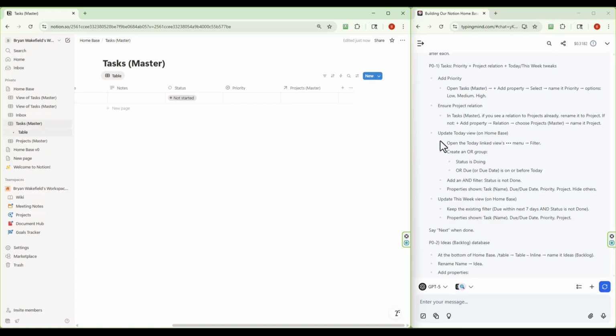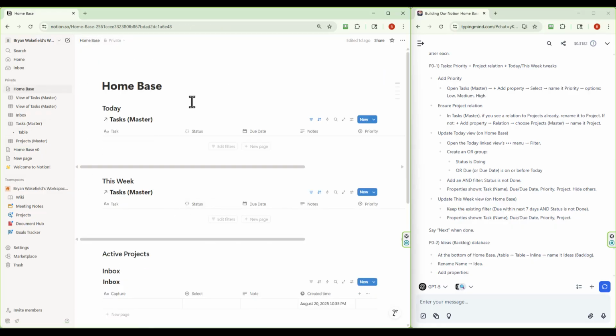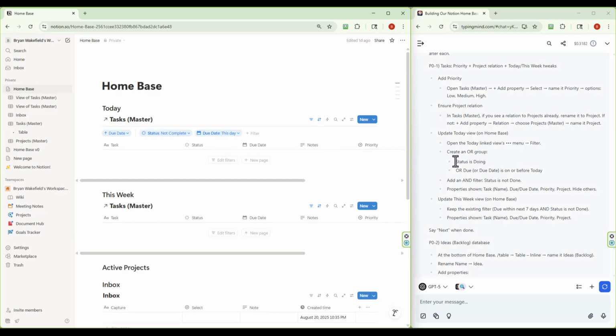Ensure project relation in tasks. Okay, we did this. Update today view on the home base. So let's go back to here. Update the today view on Homebase. Open the today linked views. Menu, filter. Create an OR group.